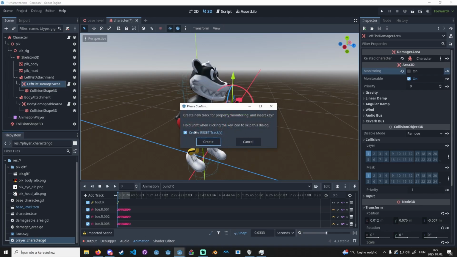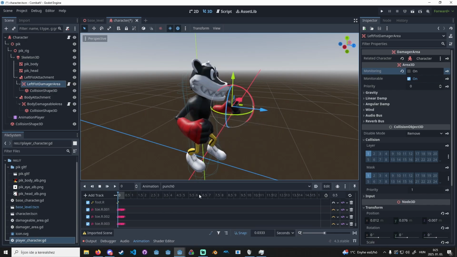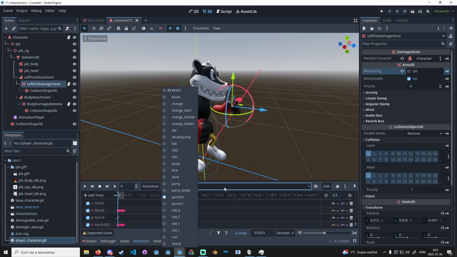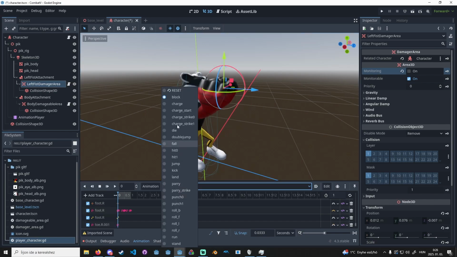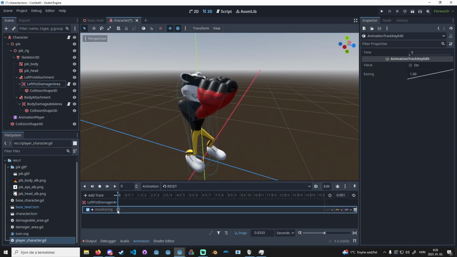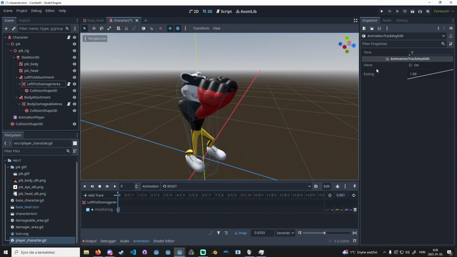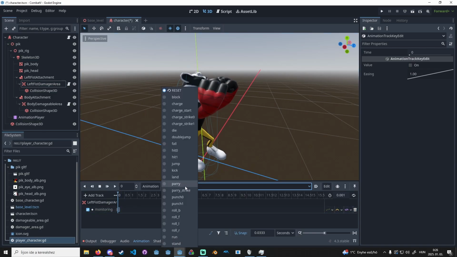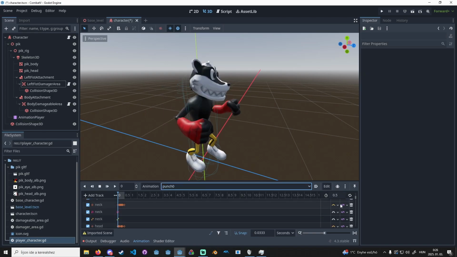Creating a reset track might also be a good shout, because then by default, when the animation player node boots, it's going to apply the false state for the monitoring. Although we do it by script anyway, might as well have it there.